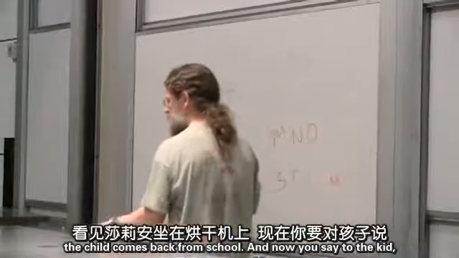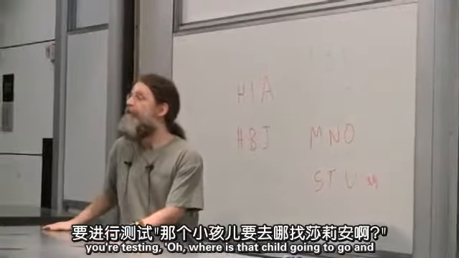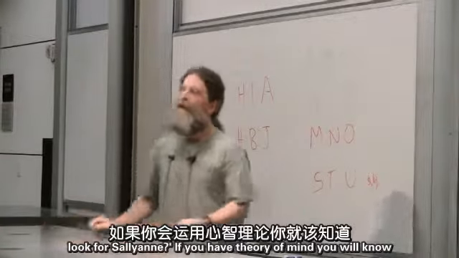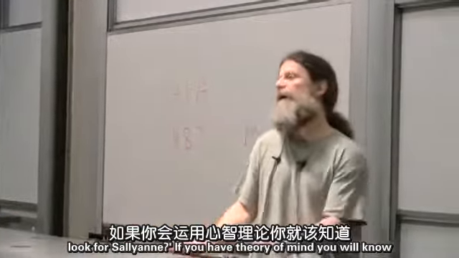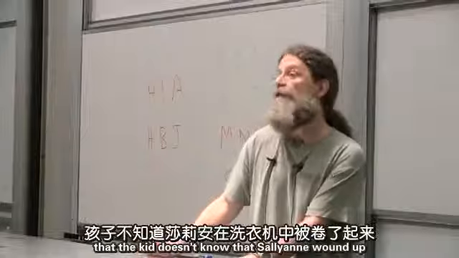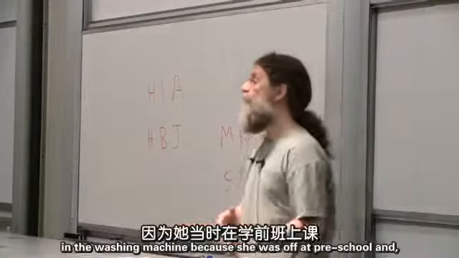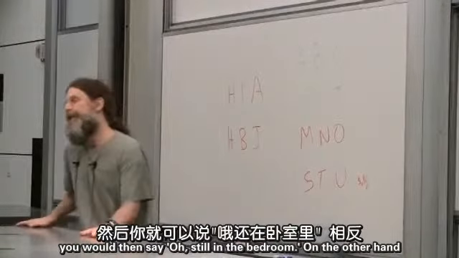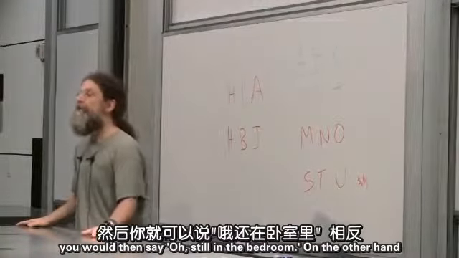And now you say to the kid you're testing, oh, where is that child going to go and look for Sally Ann? If you have theory of mind, you will know the kid doesn't know that Sally Ann wound up in the washing machine because she was off at preschool. And you would then say, oh, still in the bedroom.